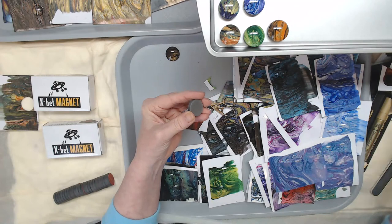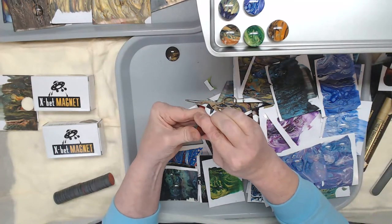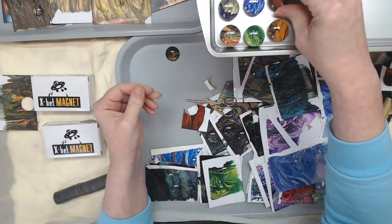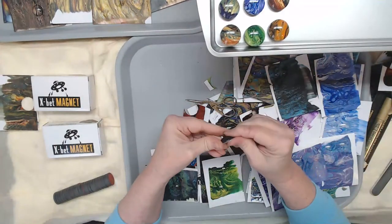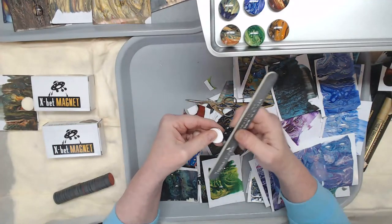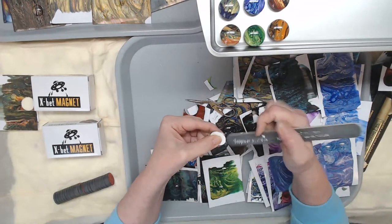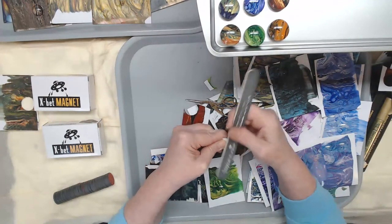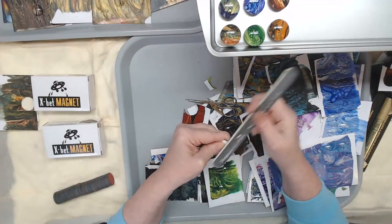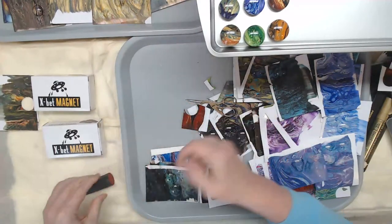Oh, well, Angela, you should try making these. These are fun. They are so much fun. And it's so fast and easy. This one's got a little niche in it there. But you could go around this whole piece and get most of that paper off so you don't see it at all, but I think it'd just be easier to hit it with a marker.